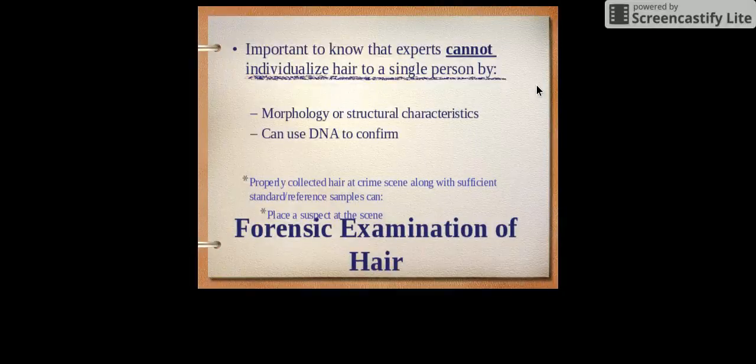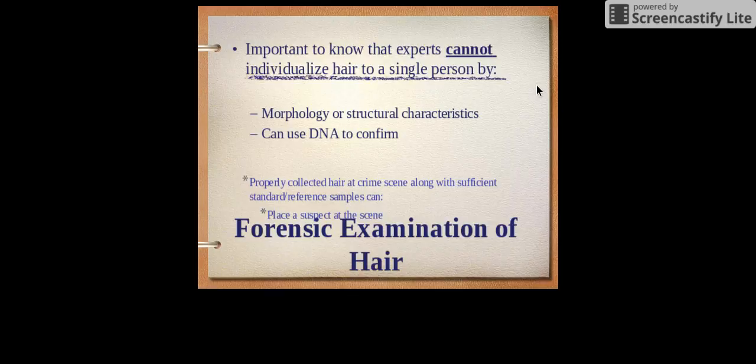So, what are a couple of important things? You have to make sure that you've properly collected that hair sample at the crime scene, as well as potentially having the standard/reference sample. We've talked about that in several of our units as well. Most of the time we have that reference sample that we can cross-reference to the one that's in question. And then, what can that do? That can help us place that suspect potentially at that scene. So remember, the reference sample would, for example, be that a hair sample is requested from you as a source. If you're a potential suspect, your hair sample becomes that reference sample to cross-compare against the questioned one at the crime scene.